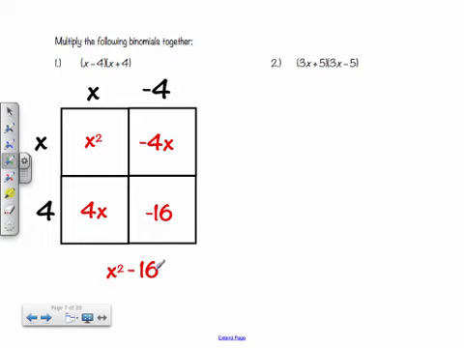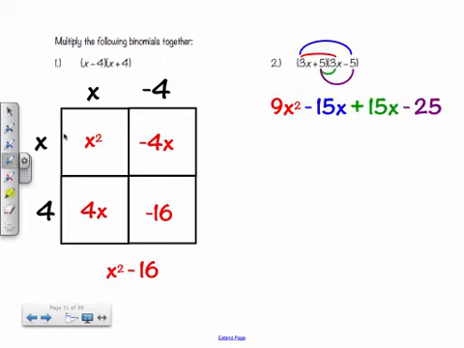Question number 2, I want you to do the same thing. Please go through and multiply it on your own. Use the distributive property this time, please, and then compare your answer with mine. All right, so when you go through and distribute your values for your two binomials, you'll end up getting 9x squared minus 15x plus 15x minus 25. Now, please double check this, because a very common mistake is that people will think this is 3x squared and not 9x squared. So be 100% sure that you said that this was 9x squared.